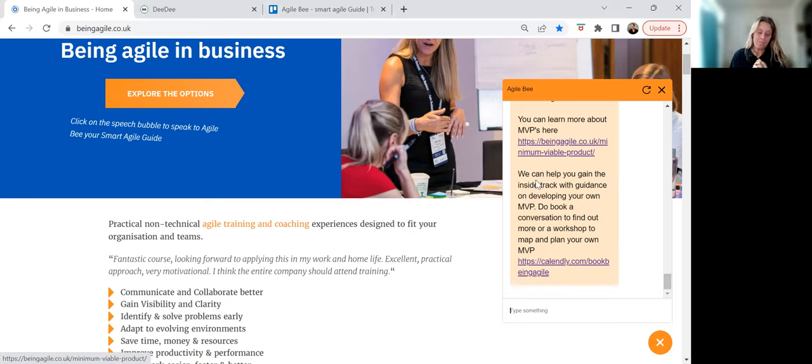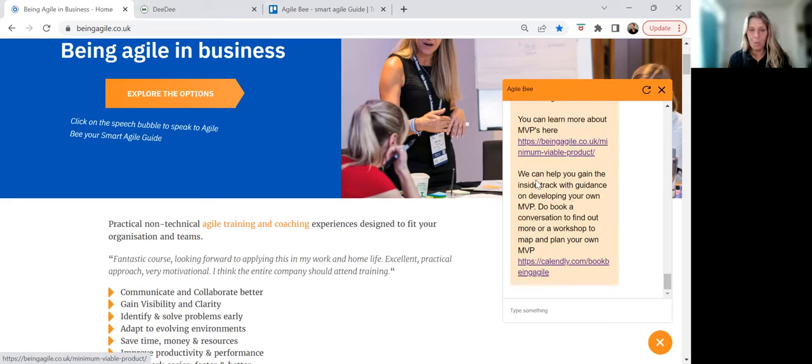A couple of my favorite things, the GROW model and the retrospective sailboat, both of those things I've given to Agile Bee in a way that means they can now give you some guidance through those models. So the GROW model is something I use loads within my sessions and I really like to introduce it to people, but often I haven't got the time because we're so busy talking about Agile, not necessarily talking about how I'm actually delivering Agile to them. So the GROW model is great and I find it really powerful for personal coaching. I do use it an awful lot, but it's not necessarily an agile tool. It's actually a coaching tool.